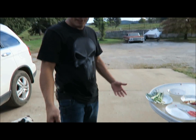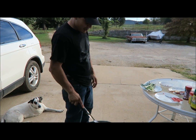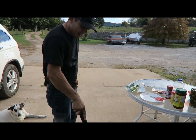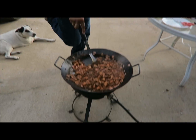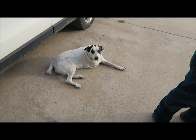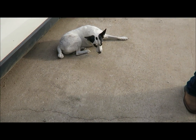You know, no one ever really taught me how to cook this. I just winged it. I said, just cut up some meat, throw it together, and I watched a couple videos. Some people done it. I just got the idea from that. So this is our version. Yeah, this is my version. Sue, what do you think? Oh, there you go.